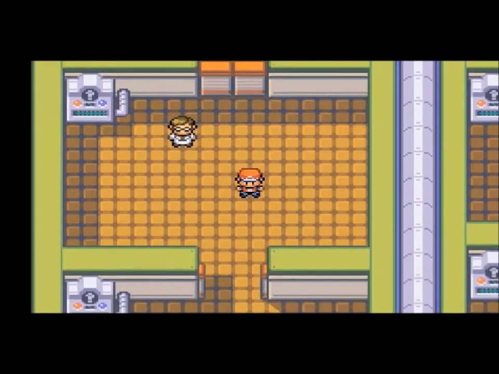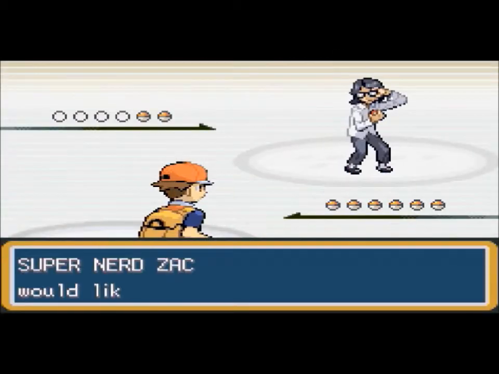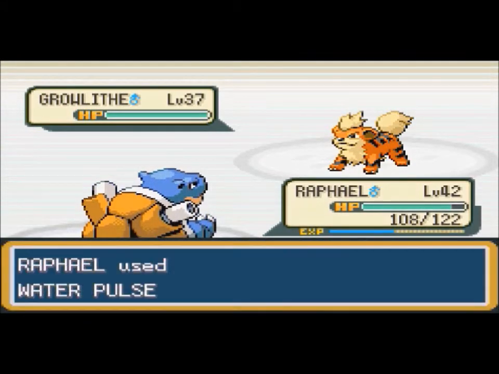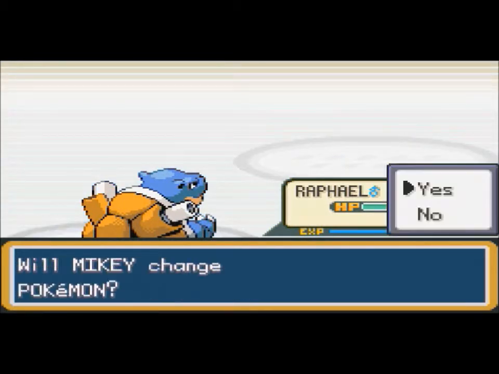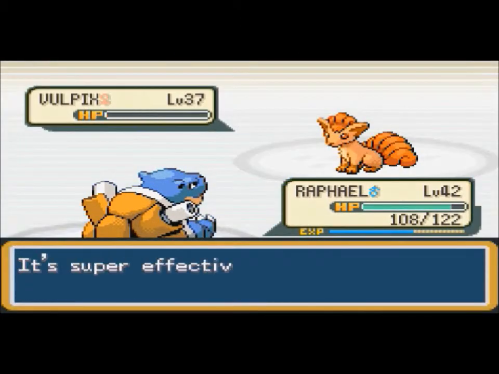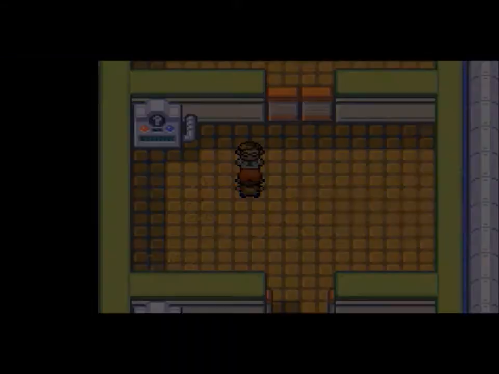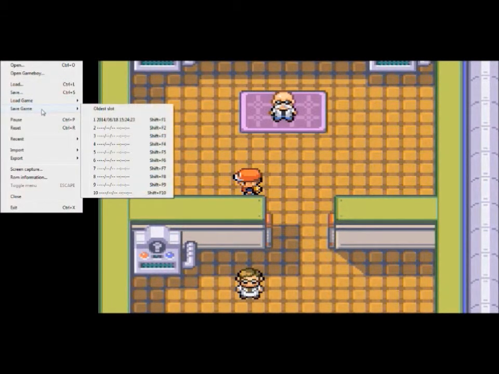Alright, it's gotta be like one. Alright, that's gotta be the leader up there. Fire is weak against H2O. No shit! Hold on, I have to readjust my sitting posture here because my back kind of hurts. I'm trying to conserve our surfs until we actually face Blaine. So, keep on with the water pulse until we win. Alright, you guys know the dealio. Gym leader, save our game.